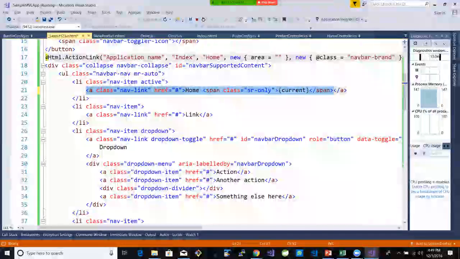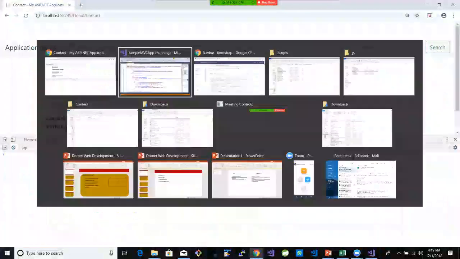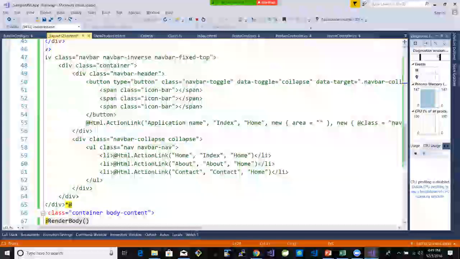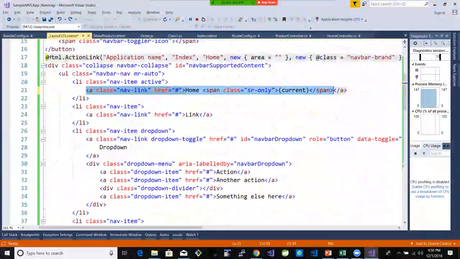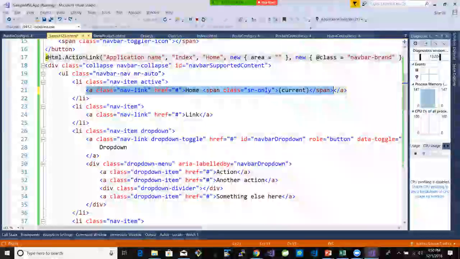Let's see. So here. So one thing to remember, let me make the change and then I'll explain it. Href.